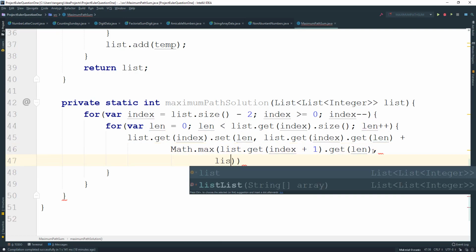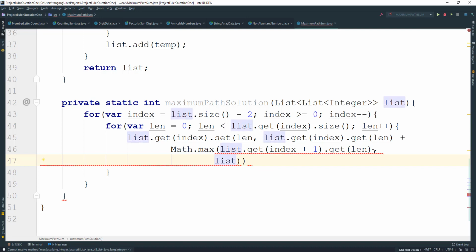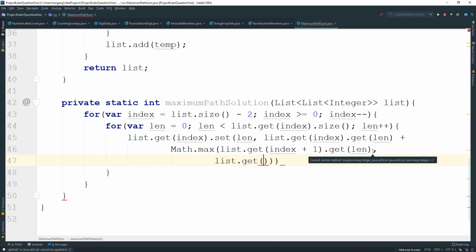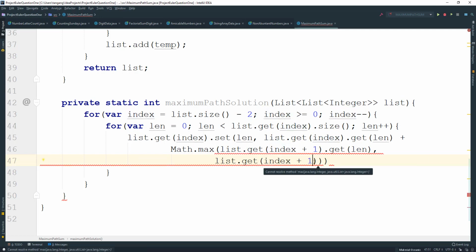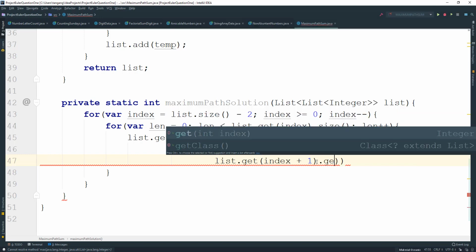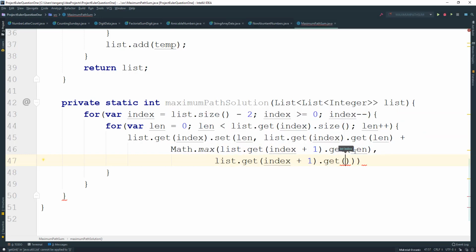So when you pass the second argument in, it's going to be list.get index plus 1, right? And then I want to do the same thing, get. So here we're getting the first one. So now we want to get the second one here. So we're going to say that this one is going to be the length plus 1, right? And this is done here.